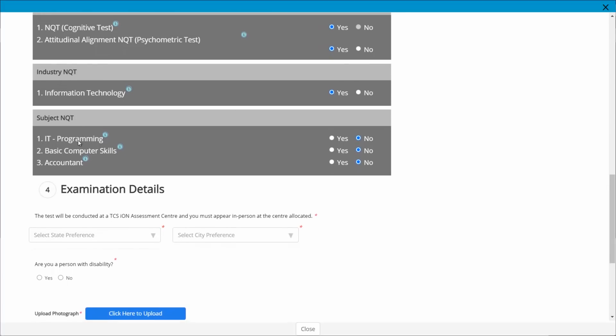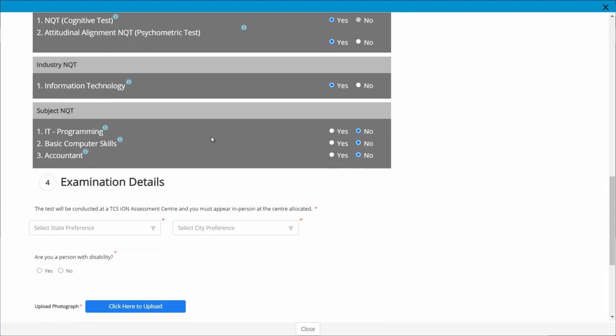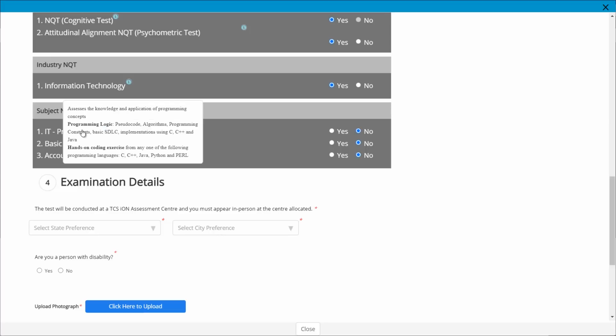Now subject NQT is one more thing which is optional, right? Last time when you had taken the NQT test in October, you had the subject NQT, which comprised of your programming logic and coding, right? The coding section. If you hover over the I button over here on the IT program subject NQT variant, I can see that again it's the same thing, right? So the programming logic and the hands-on exercise.